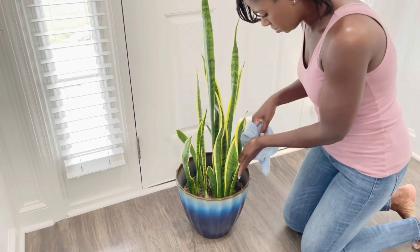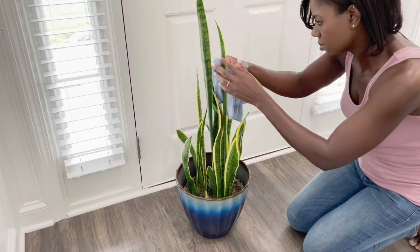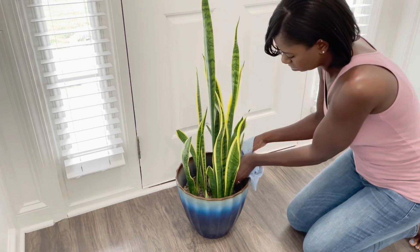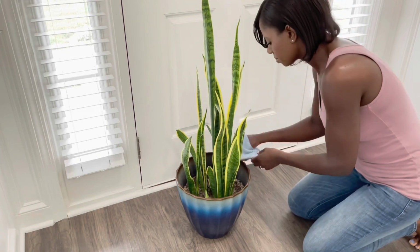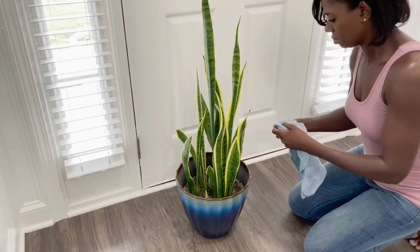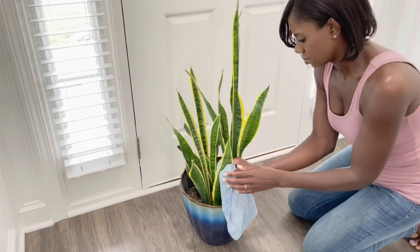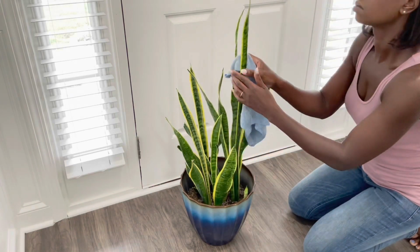I'm very happy to say that my snake plant is getting freakishly tall. So I took it off of that stand and I'm just gonna sit it on the floor. But something else to remember is make sure you wipe the leaves of your plants down periodically. It is so easy to forget, but I just took a damp cloth and I'm gently going over every single leaf. I try to remember to do that for all my plants every now and then. You don't have to do it all the time, but just remember that they can get dusty, and wiping them down helps with the health of them.